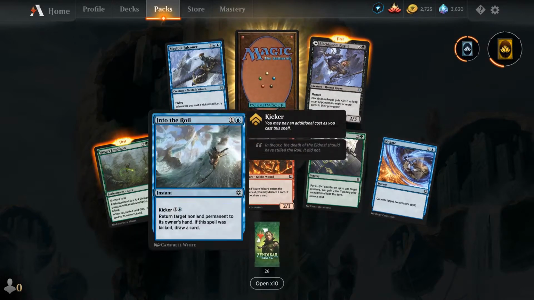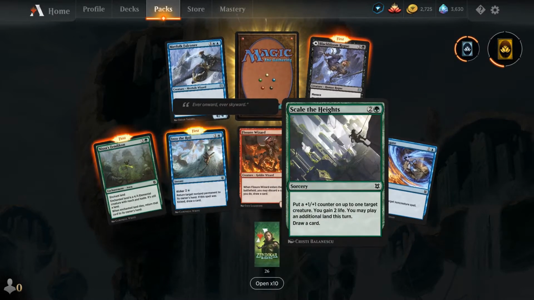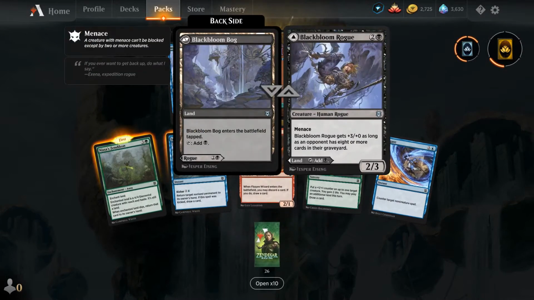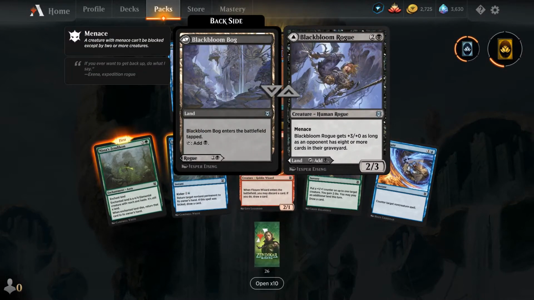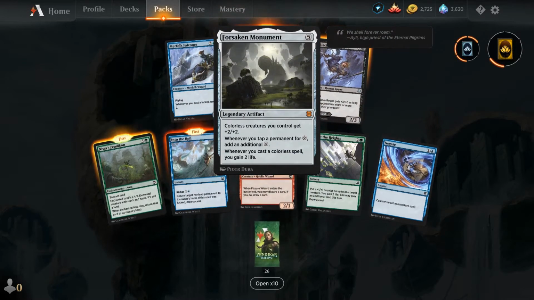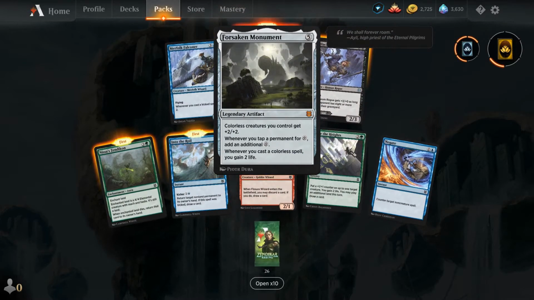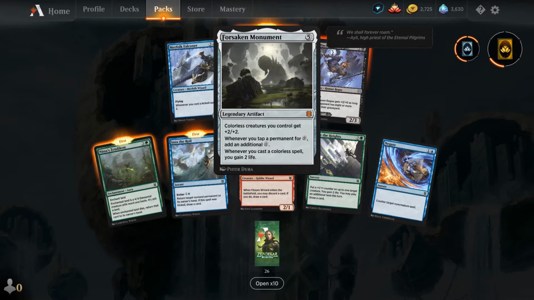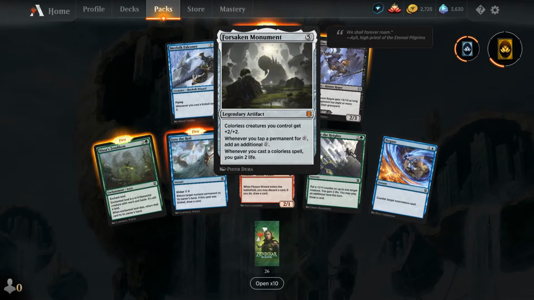And this is Zendikar Rising: Royal Mage, Fisher Wizard, Scale the Heights, Negate, Merfolk Falconer, Blackbloom Rogue, and our rare is a mythic. It's Forsaken Monument. So for 5 mana, you get a legendary artifact. Colorless creatures you control get +2/+2. Whenever you tap a permanent for colorless mana, add an additional colorless. Whenever you cast a colorless spell, you gain 2 life.